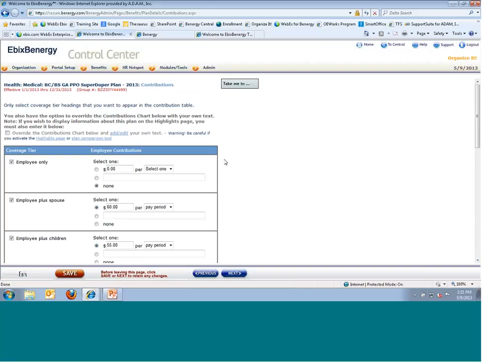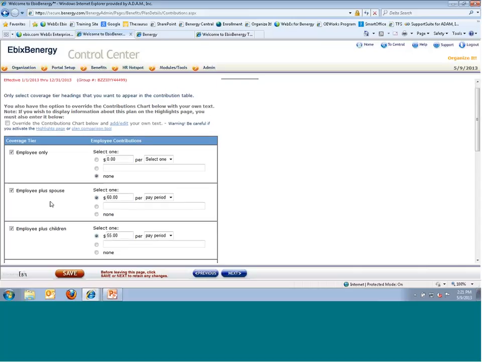All right, the third and final template here is for the employee contribution. So does it cost the employee money to have this level of coverage? The first thing you most certainly can do is override it, but hopefully, again, you won't. But if you want to and need to, then there's the checkbox, there's the link, but it does disable these two tools.